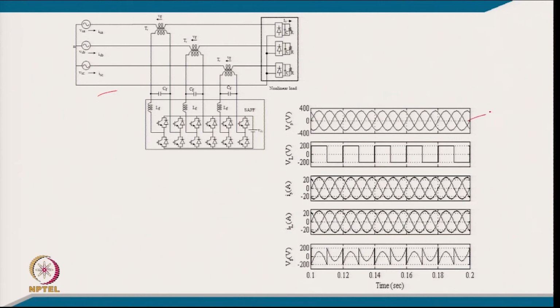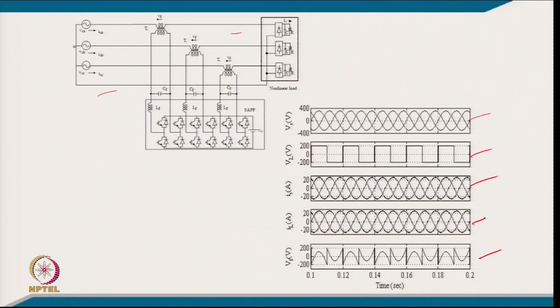Typically, the supply voltage is this. So, the input of the diode rectifier will be of this nature, which will be reflected, and the difference of these two is what we are injecting here. You can see this is the series injected voltage, and after injecting this we are getting this supply current balanced, sinusoidal and in phase with the voltage. So, unity power factor on the supply.